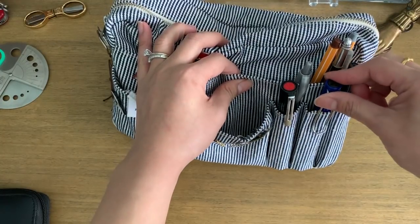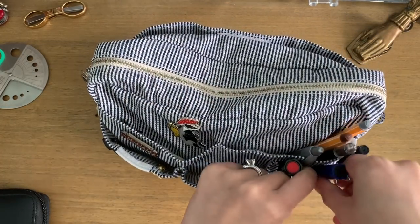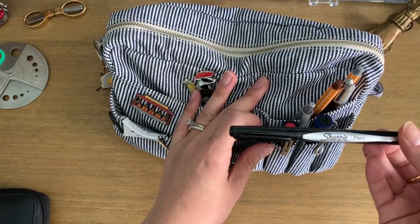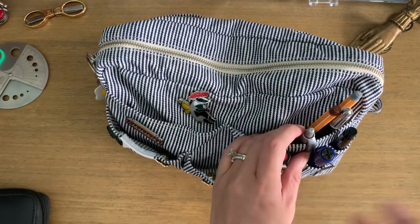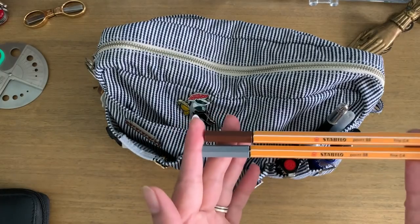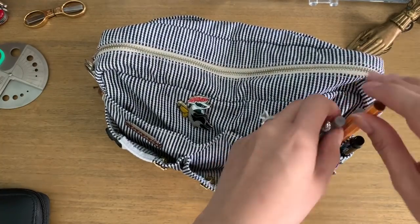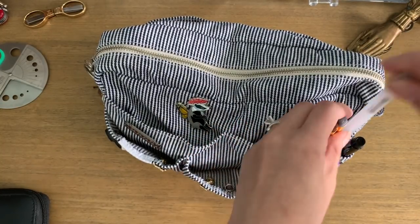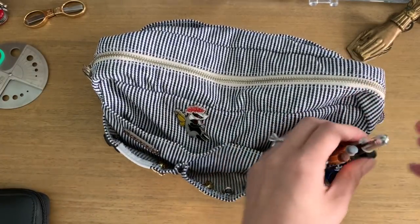I've got two fountain pens: my blue Lamy — I think it ran out, I actually have to clean it out — and my Eco Twisbee with the Jane Austen ink. A fine-tip Sharpie pen that I use for writing on trace paper, a silver gel pen I like to have on hand for subtle journaling, two Stabilos in brown and gray for subtle notes on the sides of photos. I have a Jelly Roll metallic silver that's almost done, and my favorite pencil, the Blackwing Original with the cap on — I'm getting back into using pencils.